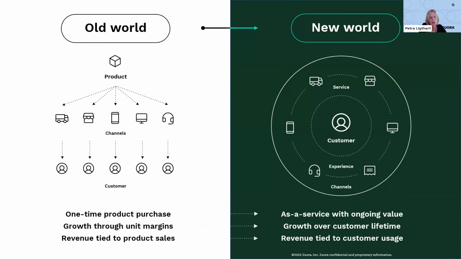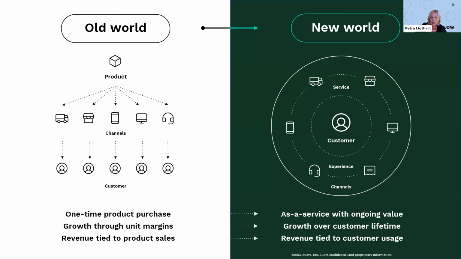It was no longer about creating a product, selling the product, and delivering the product. It's really more like, how do I acquire customers? How do I convert customers? How do I engage customers with the right digital services? If you think about it, 20 years ago, you bought a car and that's it. Right now, if you buy a car, you get a multitude of services with it, and also software services. And the goal is really about the overall customer experience.